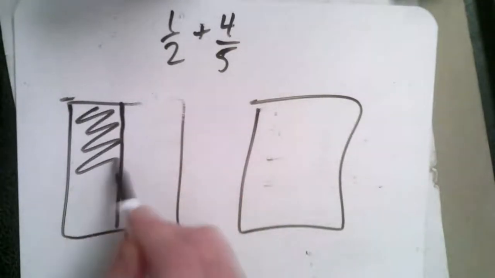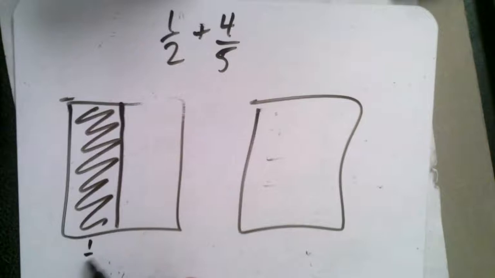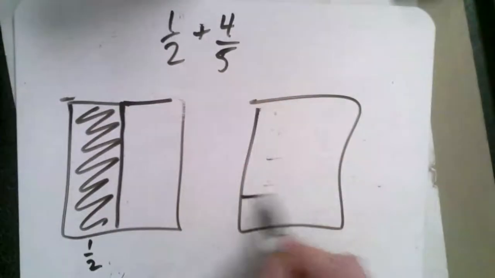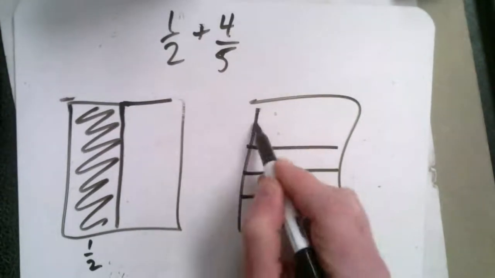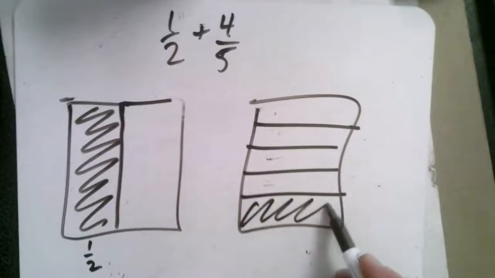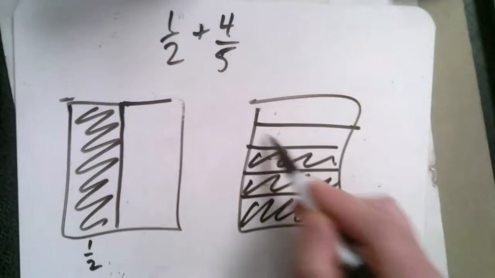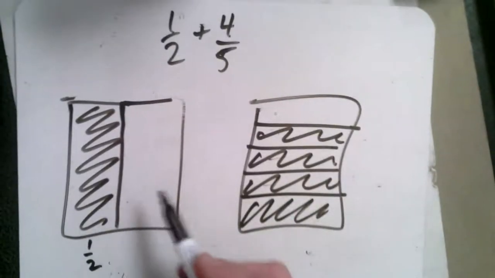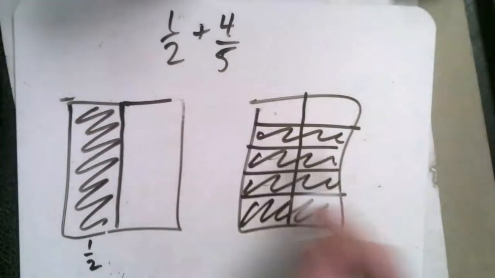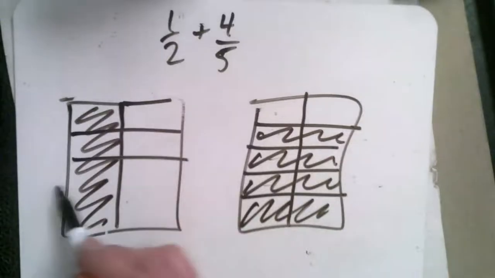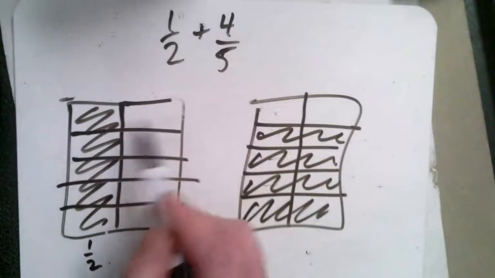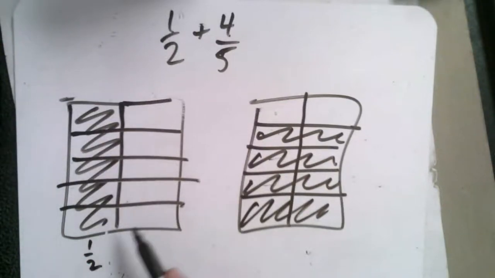So here's a half. This is 1/2. I want to make fifths. So I'm going to draw 4 lines. 1, 2, 3, 4. It's always one less than what I'm doing here. And I'm going to shade 4 of them. That's 4 fifths. Then I'm going to make them look exactly the same. This has 1 vertical line. I'm going to put 1 vertical line here. This has 4 horizontal lines. 1, 2, 3, 4. My common denominator is now 1, 2, 3, 4, 5, 6, 7, 8, 9, 10.